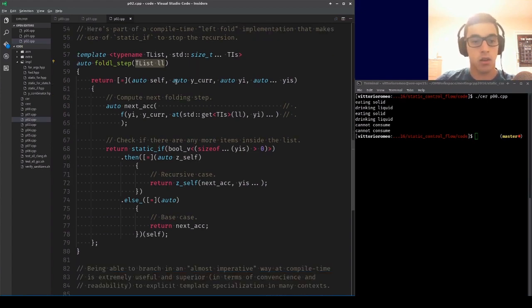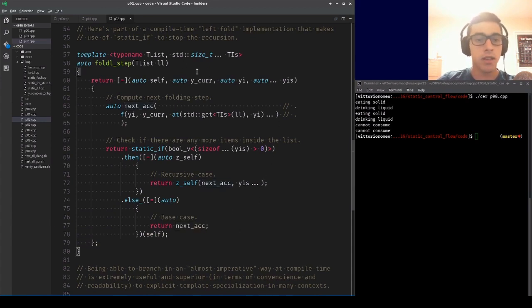And in order to stop the recursion, I used static if over here, where I looked at the size of the parameter list, and if it was greater than 0, then I had my recursive case that called the lambda itself over and over. Otherwise, I just had my base case over here, which returned the accumulation value at the current step.